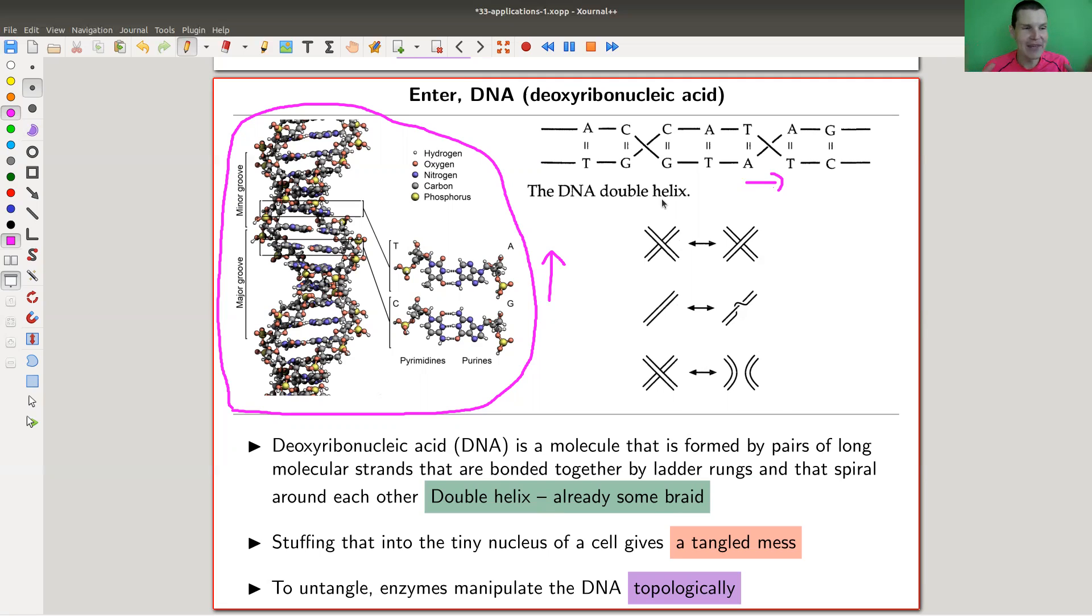And I always thought, everyone is so much better than me. And then I learned this story from real life, from DNA. So what is life doing? You would think life has some million years of time to do it in a better way. But what is life doing? It has a very important cable. It puts it in the box. It needs to pull it out at one point. It is really confused that everything is tangled. So the cable here is DNA. DNA, let's say in this video, it forms a cycle. And the box is kind of the nucleus of the cell. And since the box is very tiny, it just sticks it in. And eventually, you need it, for example, if you want to reproduce the DNA or whatever. So you need to pull it out of your little box. And we get very surprised, because the DNA turns out to be knotted. So that's how the knots and the DNA come together. But life apparently is doing the same.